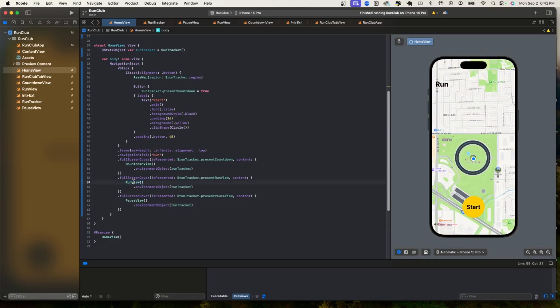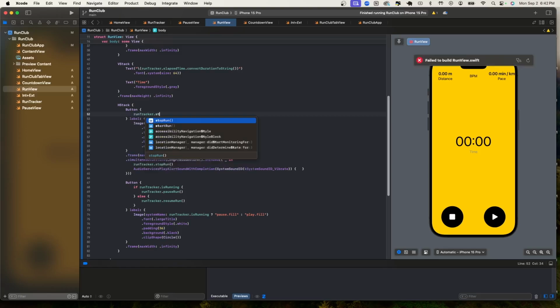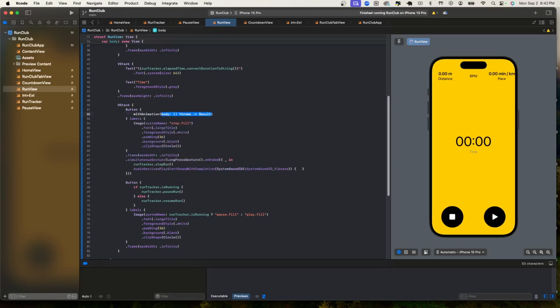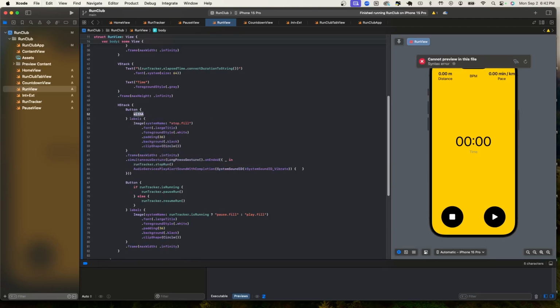Okay, so let's go back to run view, and what do we want to do? So here we're going to stop this, so run tracker dot stop, and let's do with animation. Actually, never mind. So we do no action on press because we want to wait until we have a hold.